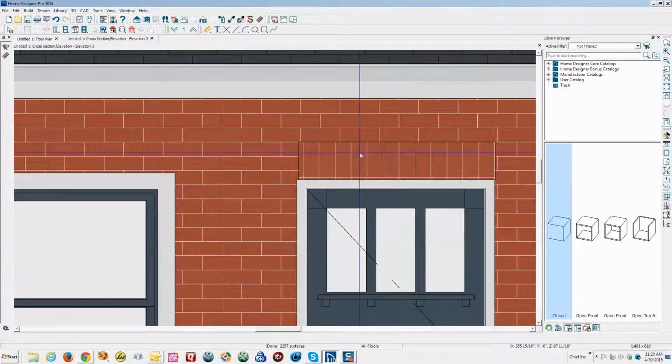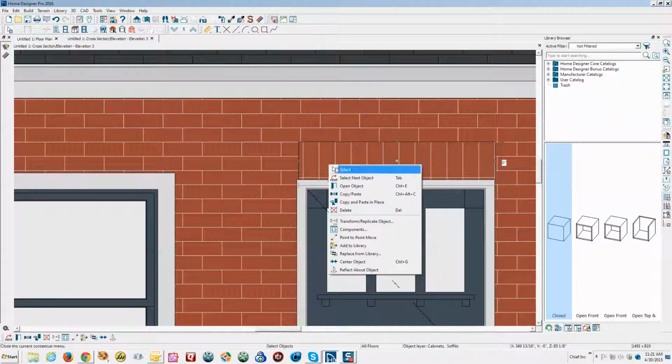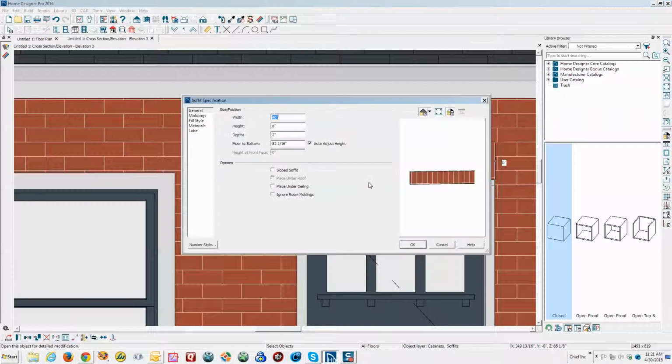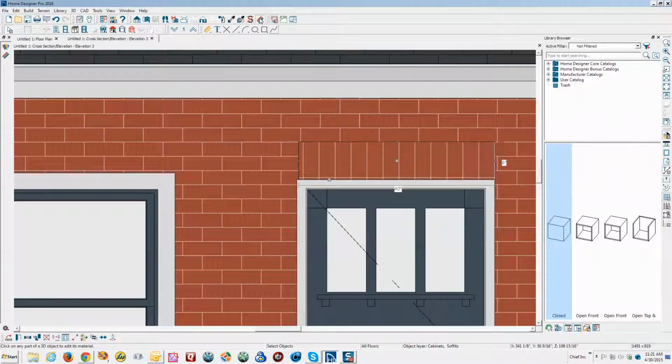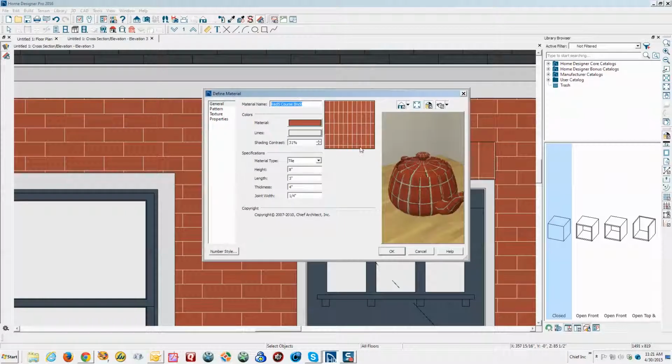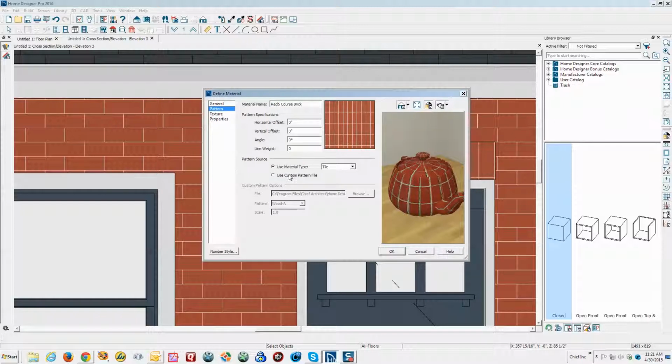Now you can see I've got a little stretch line down here at the bottom. It's not a stretch line, it's a pattern line. I don't want that. So I'm going to use the material adjust tool, tricolor, and see there's where that other line's coming from. So I'm going to change the pattern to just strip.